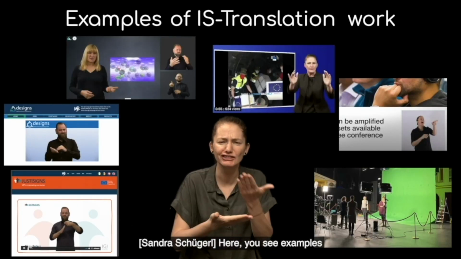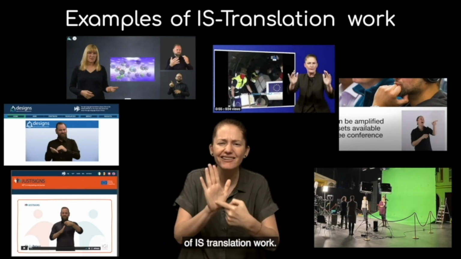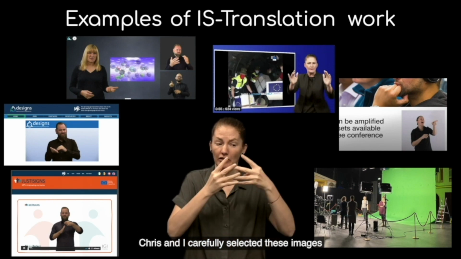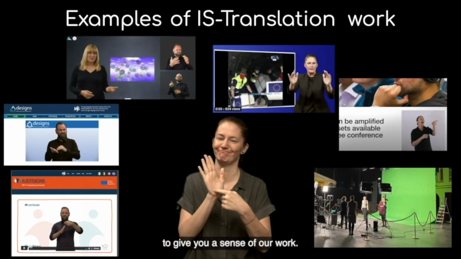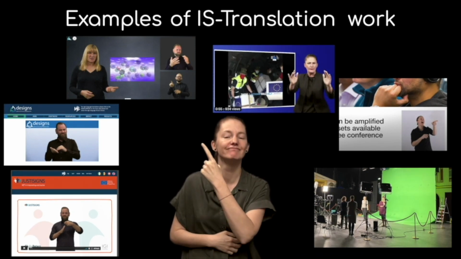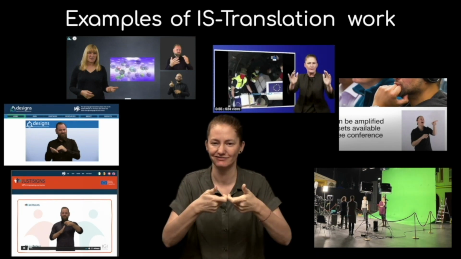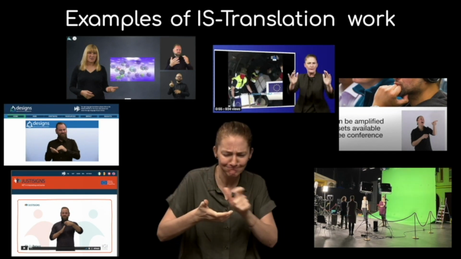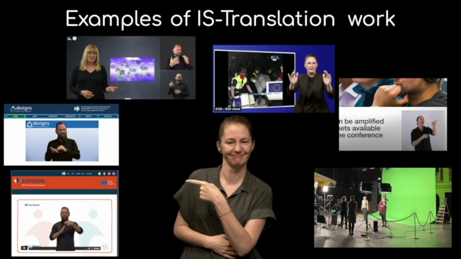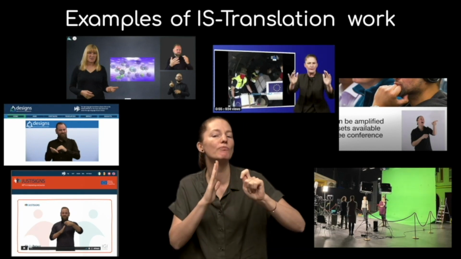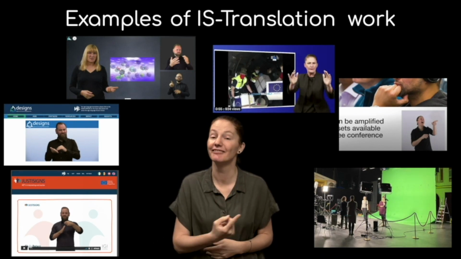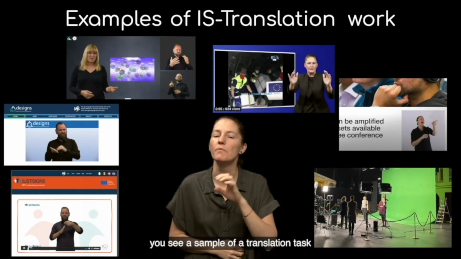Here you see examples of IS translation work. Chris and I have carefully selected these images to give you a sense of our work. If I can bring your attention to Chris's work, in this case, he translated text which he received in advance for a conference on education. In these two photos, on the left, are from EU projects Chris translated for. Above me here, you see a sample of a translation task which I completed for the European Commission.